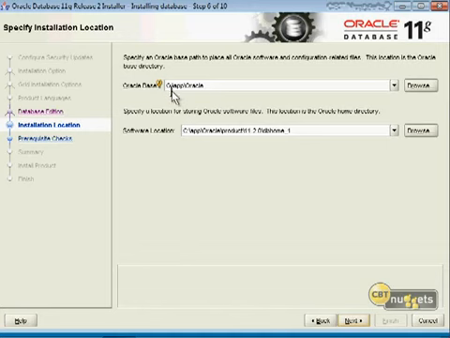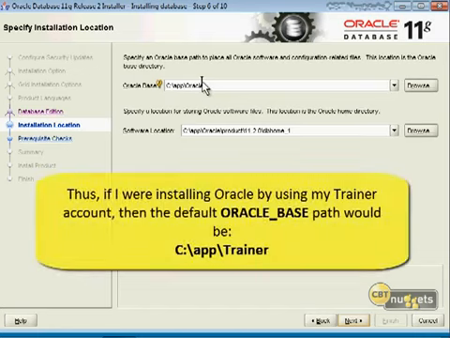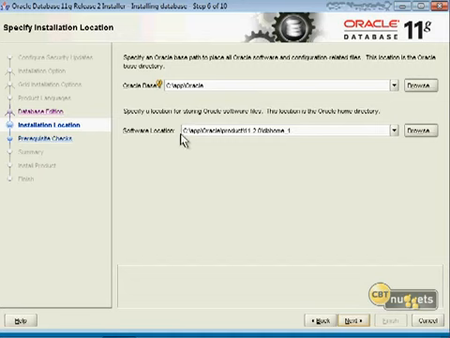By default in Windows, that's going to be the root of your system drive, app, and then Oracle. Oracle, of course, is the name of the user in whose context we're running the installation, and it also makes sense because it's the name of the software, right? Software location, this is the Oracle home environment variable. You might be wondering, Tim, why are you harping so much on environment variables?